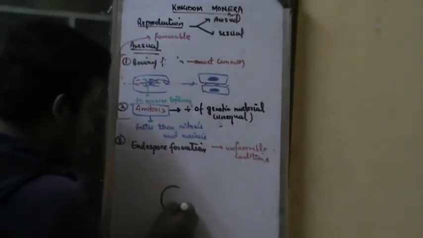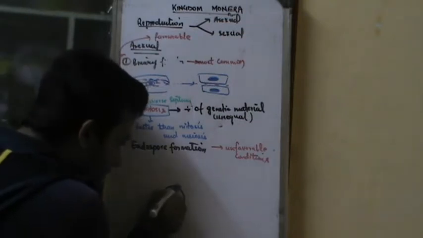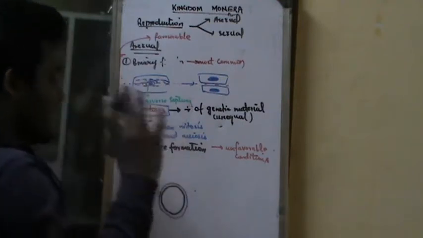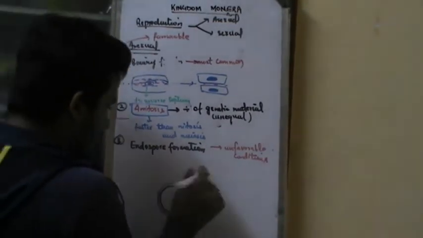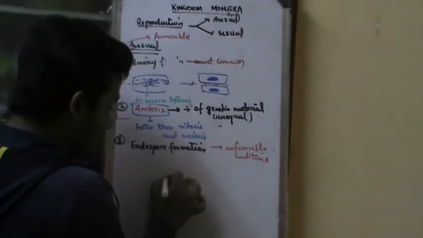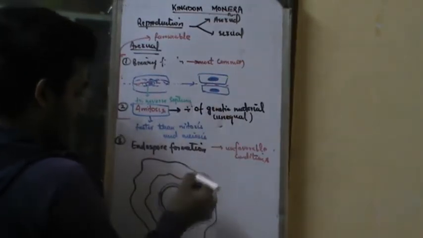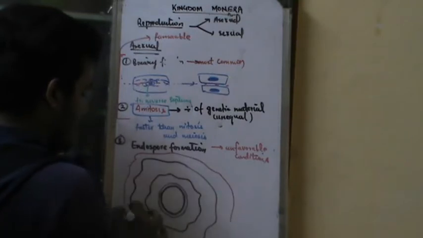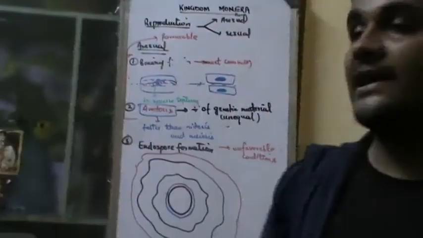Look, it's a bit simple, but you have to understand. This one diagram is important. For the endospore, this diagram is really very important because it was directly asked in AIIMS 2003, so I'm giving it right here to you. The diagram isn't given in NCERT, but it's given very nicely in NCERT practical, so it's important.